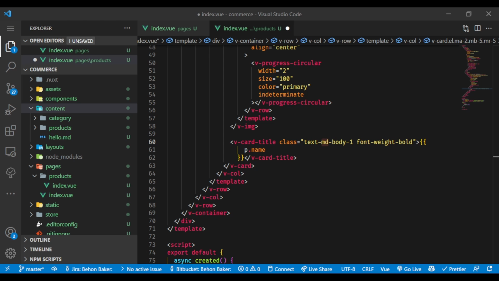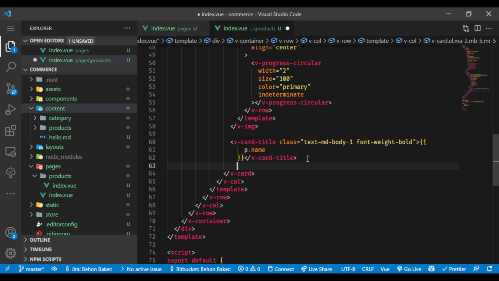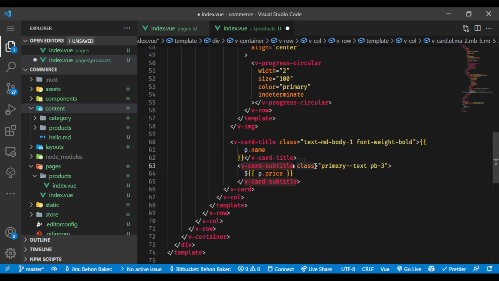The price of the product will go below this in a card subtitle component, and we'll make the text color primary, give it some padding bottom of 3, and just render the price here.